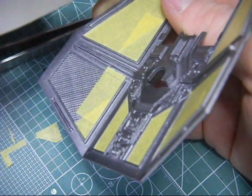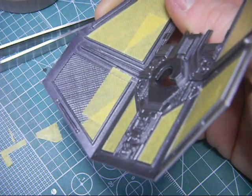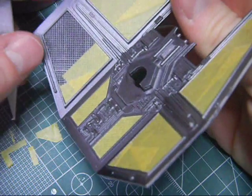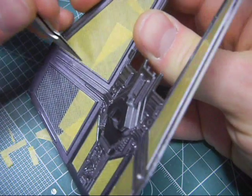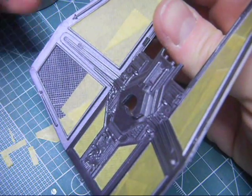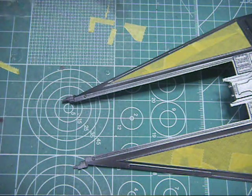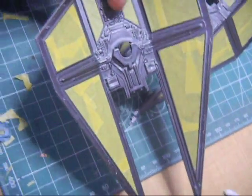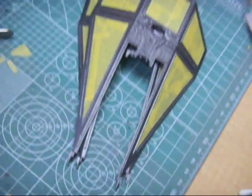So I just apply Tamiya masking tape and just cut off the excess, just running the blade in the corner, not pushing too much. Don't want to gouge the plastic, just putting barely enough pressure in order to cut the tape, and then just making sure I'm getting rid of the excess here. I might scratch the paint a little bit here, but that doesn't matter because I'm painting over it after this. So that's the idea. Both of the solar panels are done. Front and back. See? That's pretty cool. And then next is painting. Yay. That's pretty great, huh?